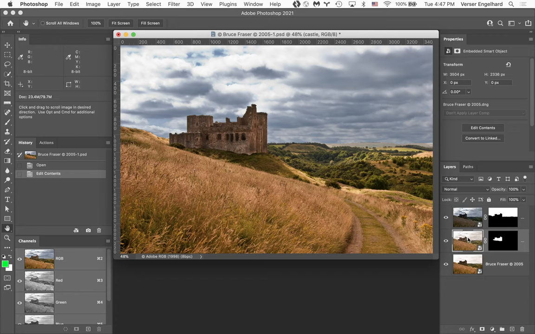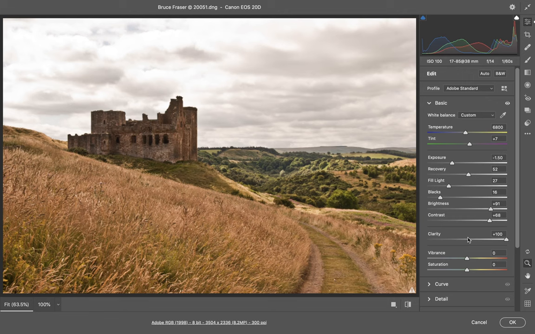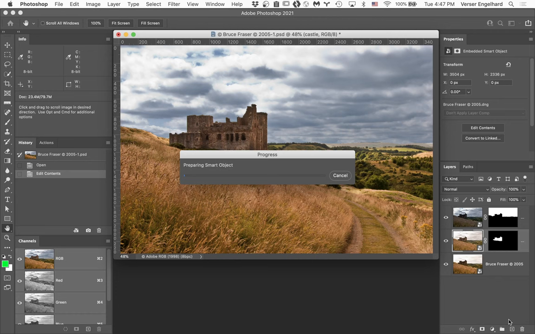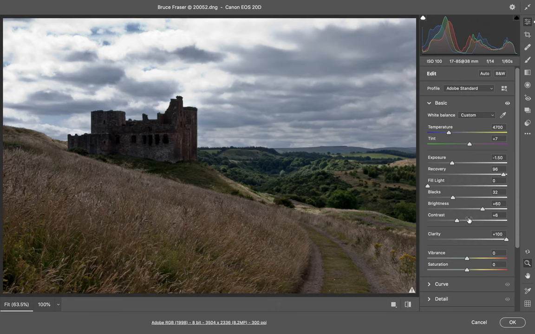Go up to the next layer. Double-click on the thumbnail of the second layer. This is a second copy of your raw data that is processed completely differently. Hit OK. And then finally go up to the third one. A third copy of your raw data with its settings embedded in a Photoshop file that you will never lose. Try doing that in Lightroom.